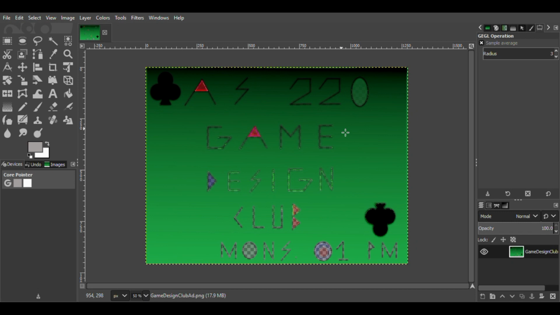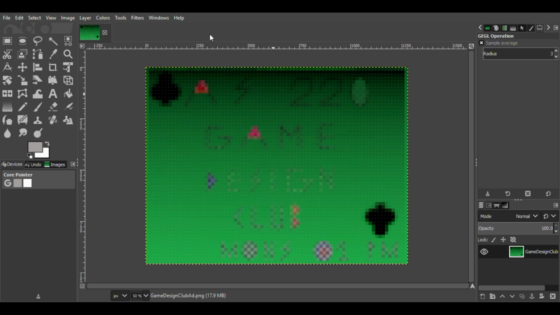Pixelize converts all of your smooth images to pixel images. Like so, and allows you to determine whether you want to do it by a square pixel, a diamond pixel, or a round pixel.